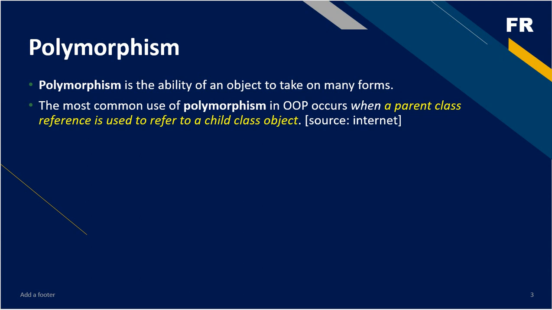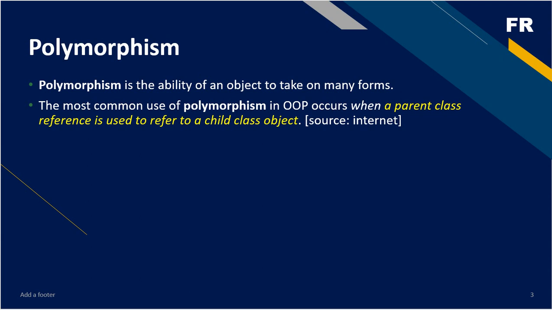When we say different forms, that means if we see the hierarchy of a parent and a child class, the object may be allowed to access the features of the parent class and also the child class features, as we have been doing in inheritance. But in inheritance, we used to declare an object of the child class, and through the child class we used to access the members of the parent class. In polymorphism, we'll see the reverse of this concept.